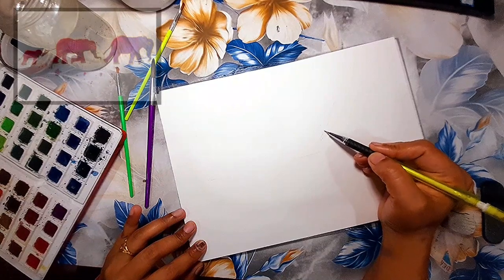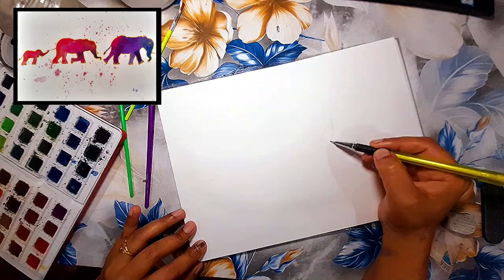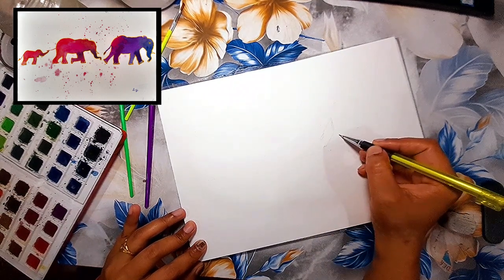Today we are painting the life of an elephant. Where life begins and love never ends. I will also share with you the details of the watercolors and paper I am using.